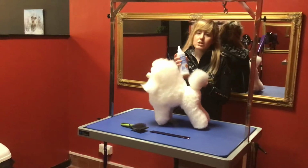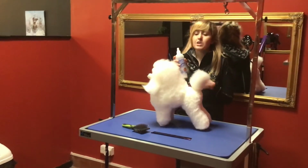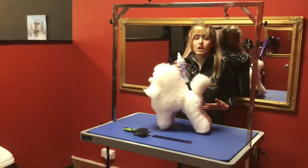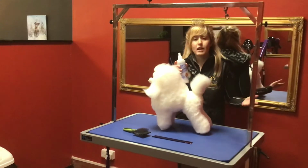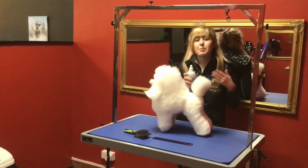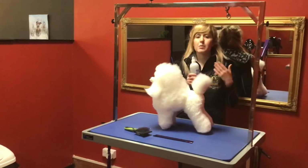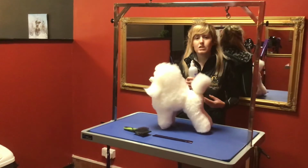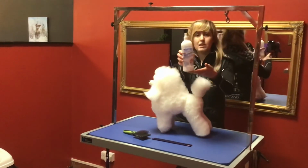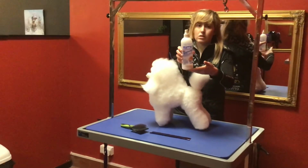Now this coat conditioning spray is from Chris Christian. It's an Ice on Ice spray. I use it mainly on my competition dogs myself, but there are other coat conditioning sprays out there that you can purchase that might be a bit easier to get a hold of, such as off Amazon or at your local pet stores. As I said, it's a coat conditioning spray you want, and if you just want to see, this is the one from Chris Christian's that I use on competition dogs myself.